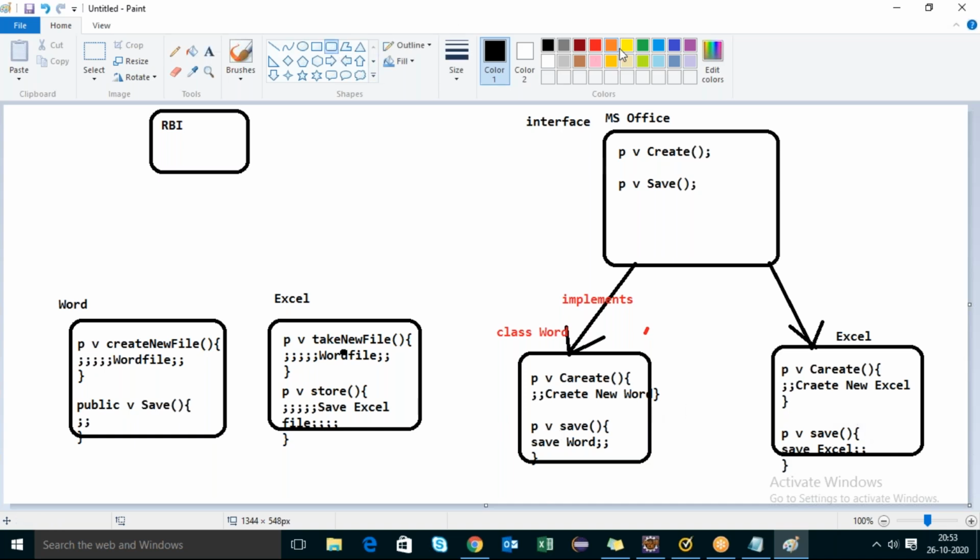Here what I am achieving is common function names and different implementation. The first advantage with an interface is that we can give different implementation for the same methods.